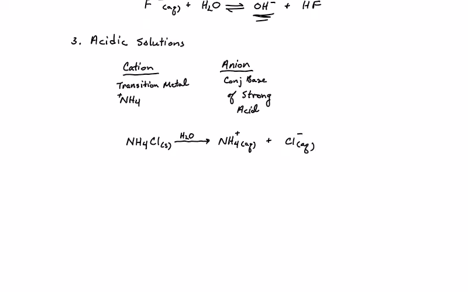But we have to remember that ammonium is a weak acid, which means if we were to mix this with water, to some extent we're going to get the production of hydronium plus ammonia. Okay, and this formation of hydronium is what's going to drive us towards having a more acidic solution.